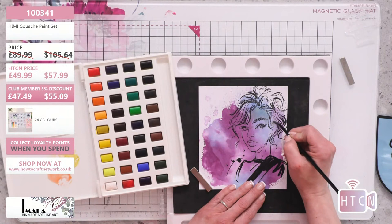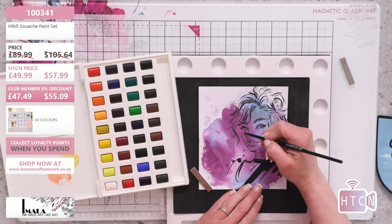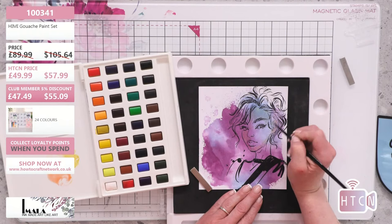If I wanted full colour, what I would suggest is you go with the gouache paint because, of course, they are semi-opaque. So then you'll get a lot more difference. But I quite like having the difference on the skin tone.